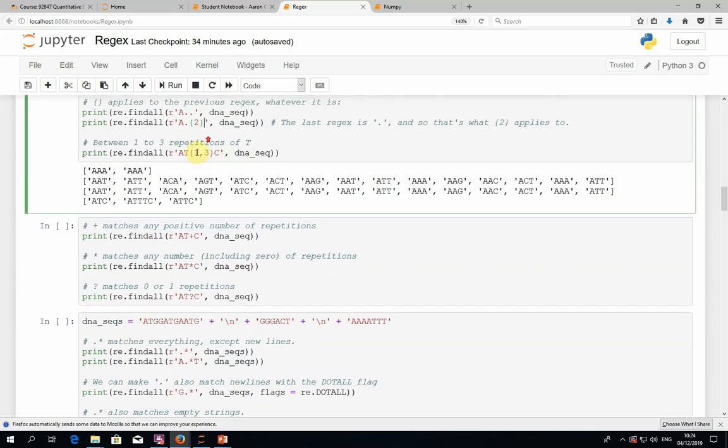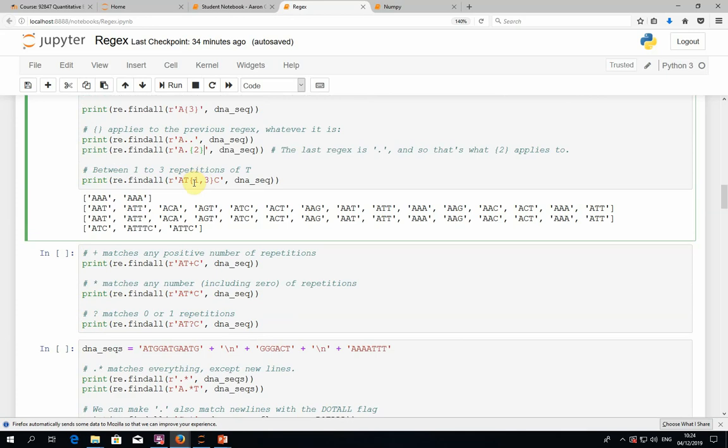And another nice thing that I can use this syntax for is to specify any range of repetitions that I want. So if I provide 2 numbers separated by a comma, then it will mean that I want any number of t's between 1 and 3. So it will match things like ATC, ATTTC, ATTC, anything that matches this range. Questions?